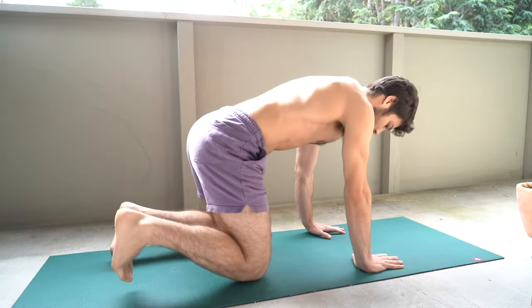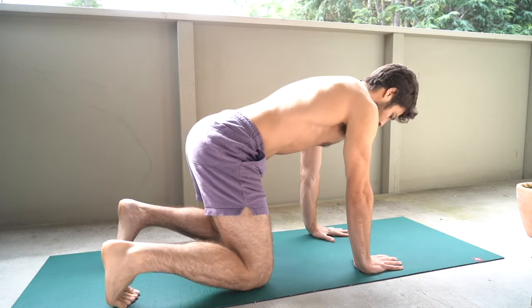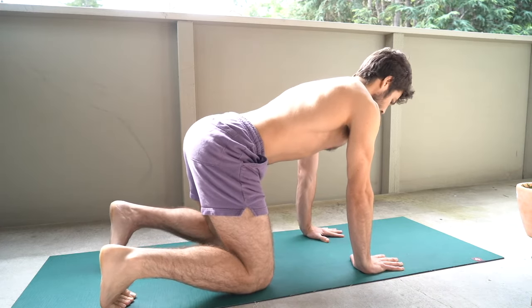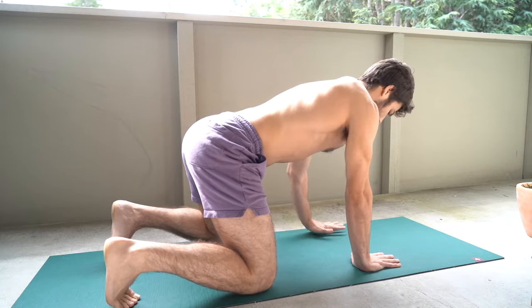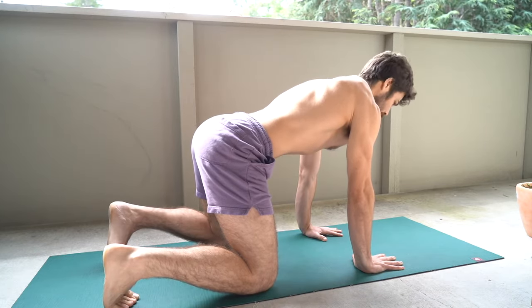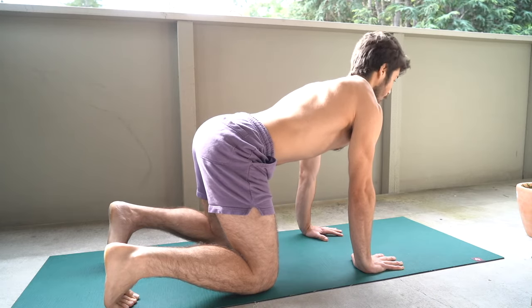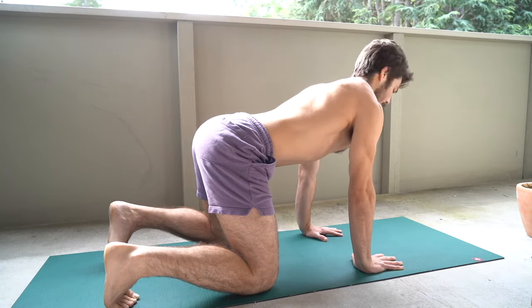Now we're going into the six-point beast position. Back to the quadruped position — knees underneath the hips, hands underneath the shoulders. From there we want to create some activation, really pressing into the ground. I like to slide my hands out — of course they're not moving, just staying solid — and then creating some tension throughout the body as we go into some head nods. The point of this is to allow for head movement as we stay engaged through the body. I'm just acting like I'm looking over the shoulder.